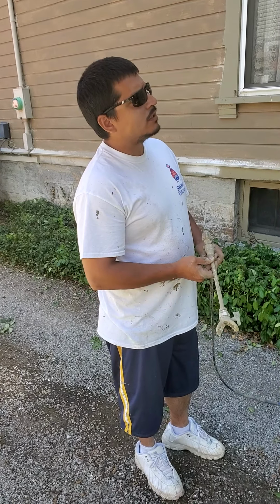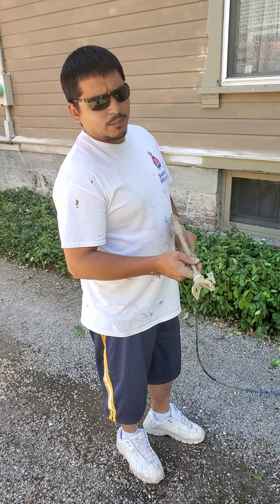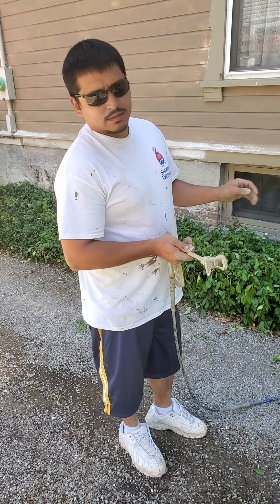So if you ever want to paint your house, I highly recommend these Graco FFLP tips. As you saw in the video, if you've got the right tip, it's this simple, guys.